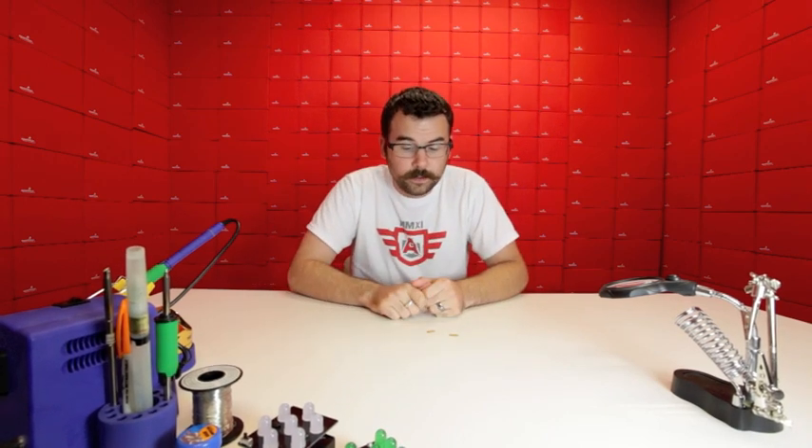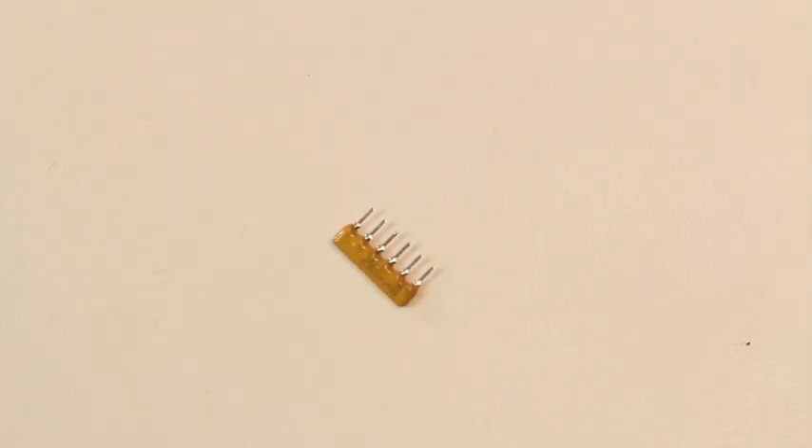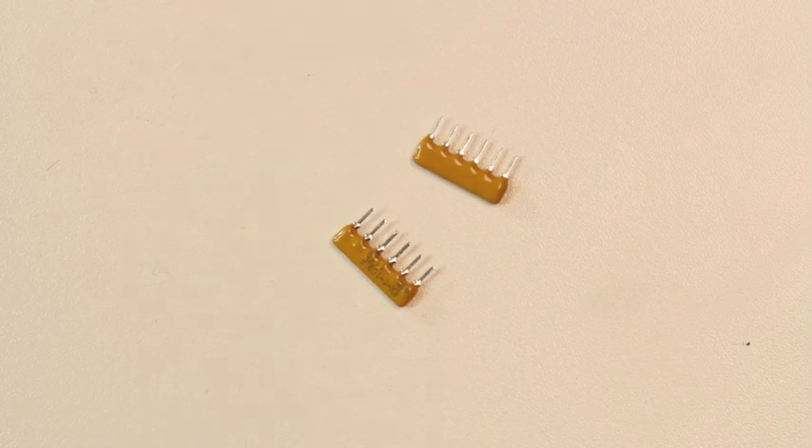Here we've got a couple small parts that might be useful for a lot of different people. If you're using a lot of LEDs you might find it annoying to add a 330 ohm resistor or whatever you're using as your current limit resistor to every single LED. So we've got bus resistors. These little guys are neat because they have six pins — five of the pins are resistors that connect to a common pin, so essentially you've got six resistors in a single package. We've got them in 330 ohm and 10k ohm, so if you're using a lot of sensors on the same board instead of doing five 10k resistors you can just use one of these bus resistors.